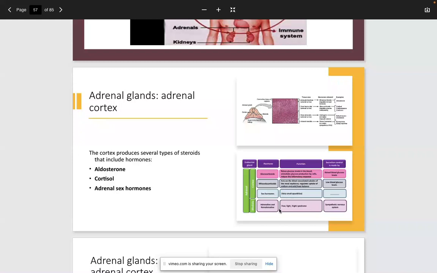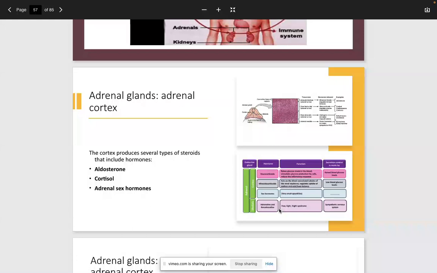So two things that I want you to know about glucocorticoids or cortisol in general. Well, one, I want you to know where it's produced, right? Within the, do you guys remember? Fasciculata, right? The zona fasciculata, in response to what pituitary hormone? ACTH, absolutely. And from there, I want you to know what it does. It raises glucose levels in the blood and it reduces the inflammatory response, absolutely.